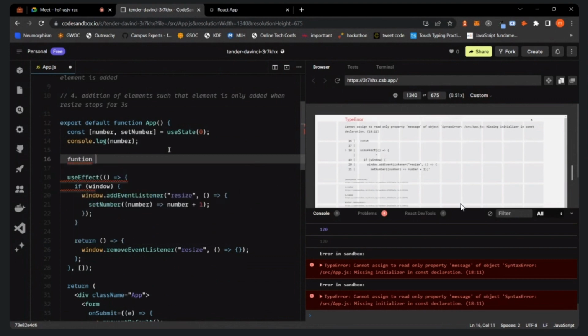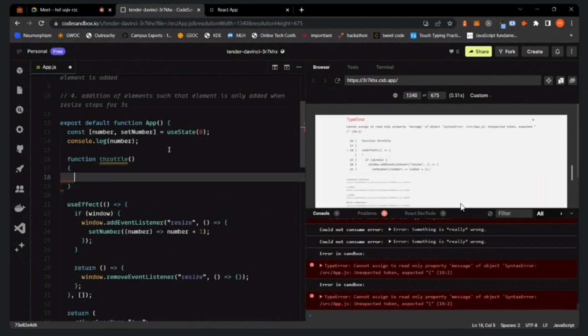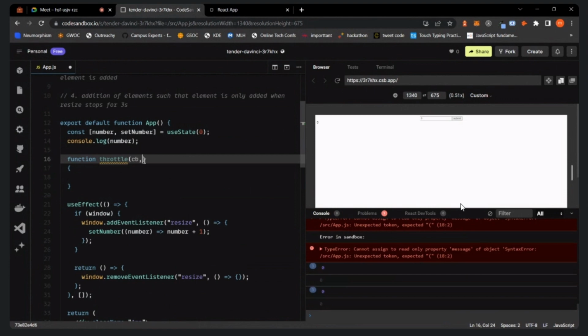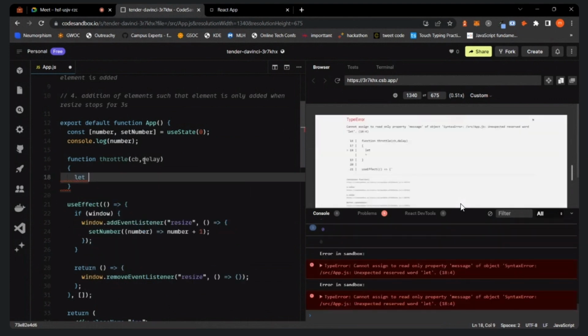We can use function throttle, and it will take two things: first the callback function, and second the delay. In the throttle, let's first check a flag for whether the function is already running or not.